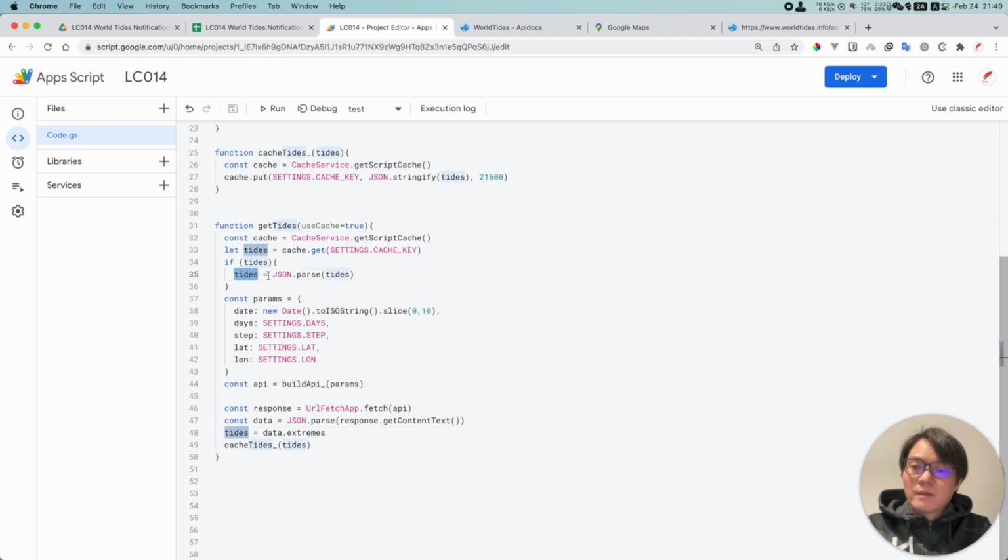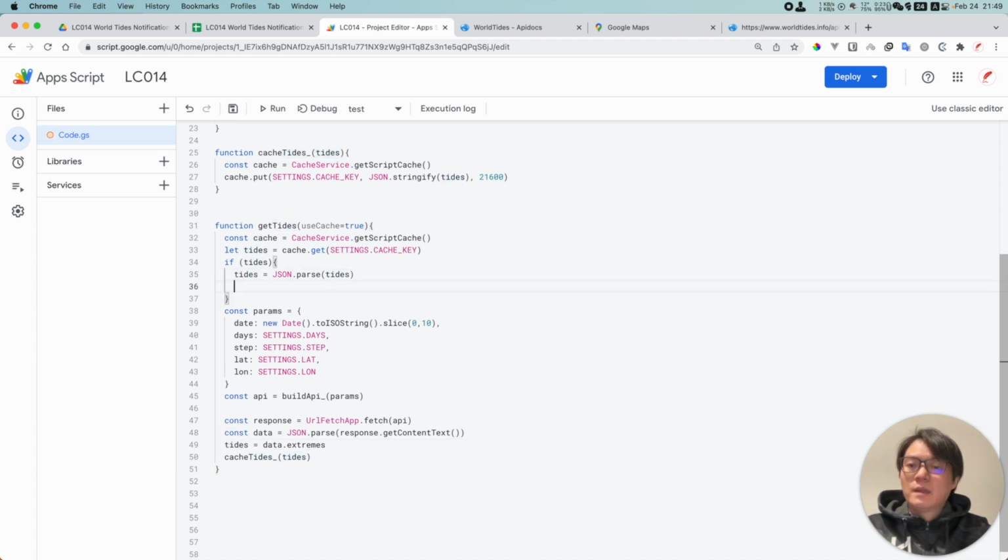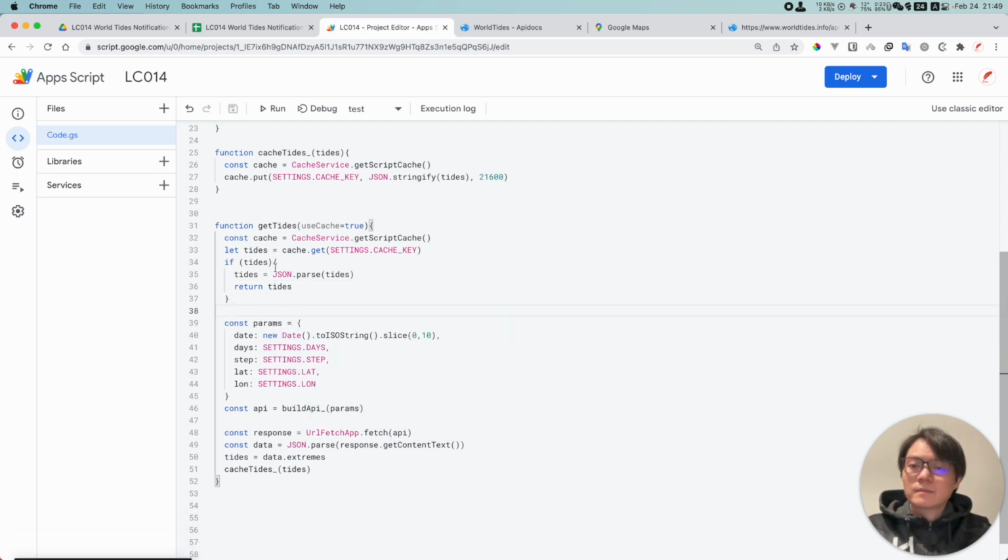So we parse it, and we just return the tides, right? We don't need to do anything else, because we check if tides and useCache.